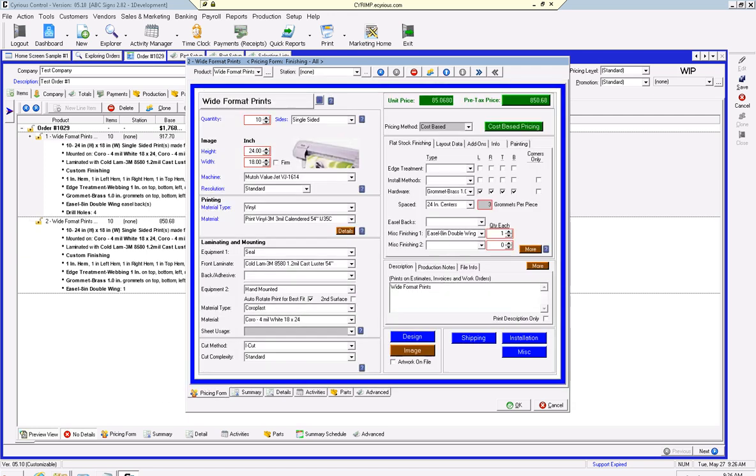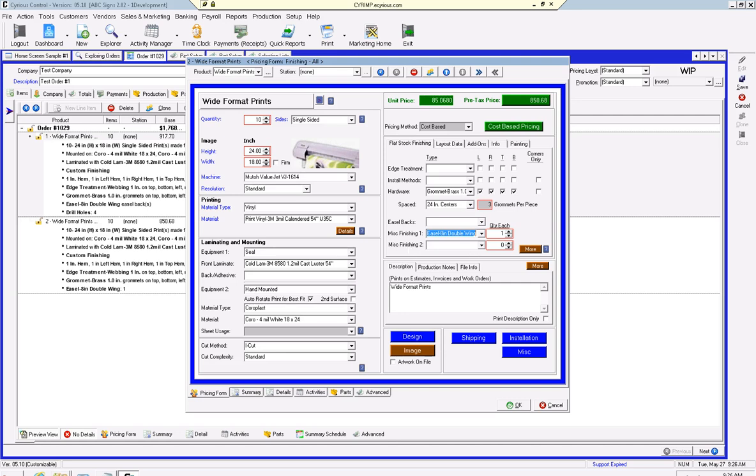Now, the one thing that you have to be careful with here is if you're going to do this, you have to clone the selection list, give it a separate name, and assign the second selection list to the miscellaneous finishing 2 variable.